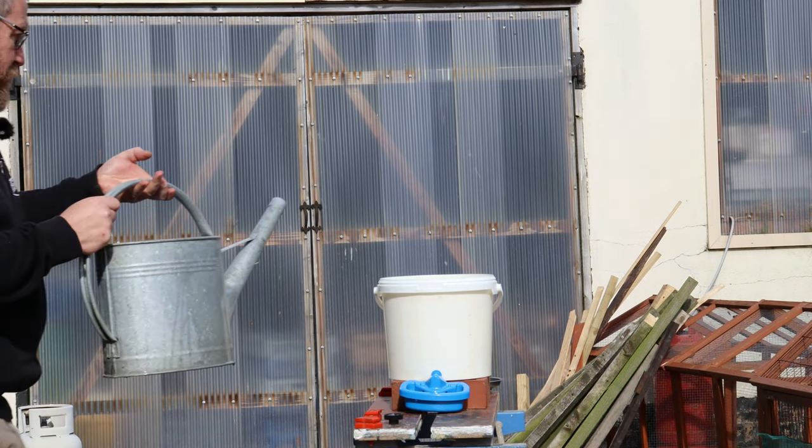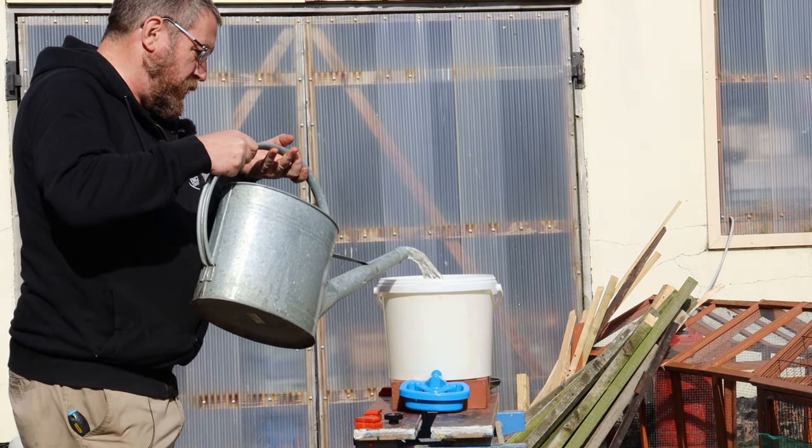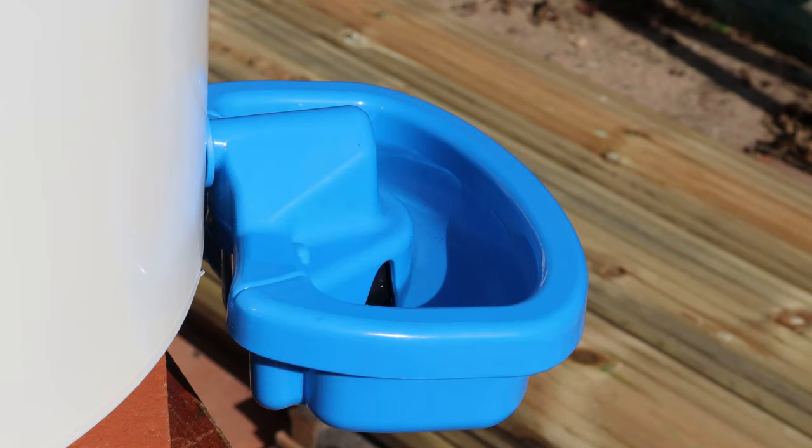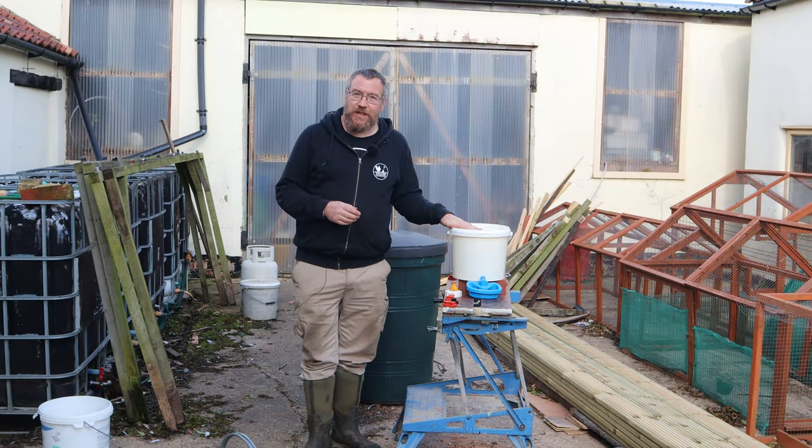Let's show you how it works. Fill it up with some good clean water since we're not using the filter. If you look at the top left-hand corner of the screen, you can see the water in the trough gradually rising. It's not a fast rise, but it's more than enough to keep up with a few chickens drinking from it. That said, if you've got a flock of 50 or 60 chickens, you'll clearly need more than one on a hot day. And that's as high as the water will ever rise — the float has risen, blocked the inlet pipe, and that's the level it will stay at.